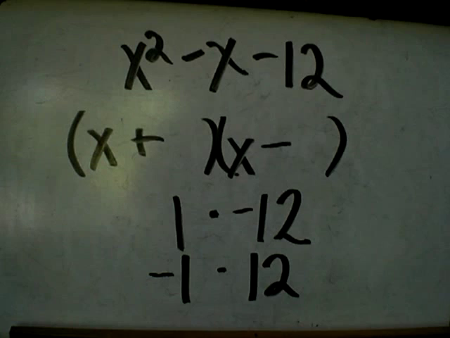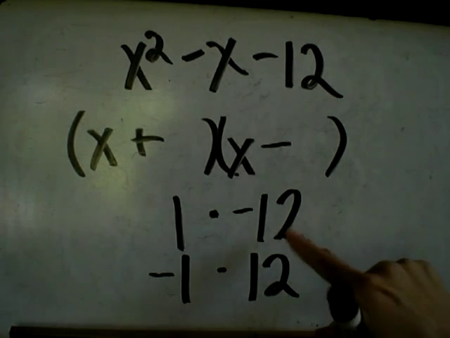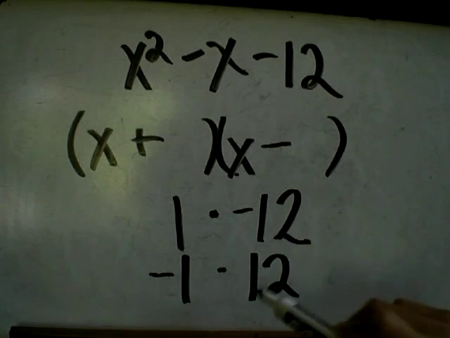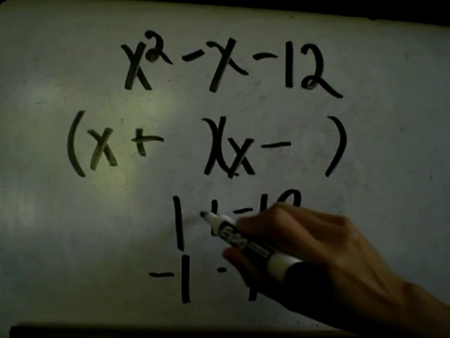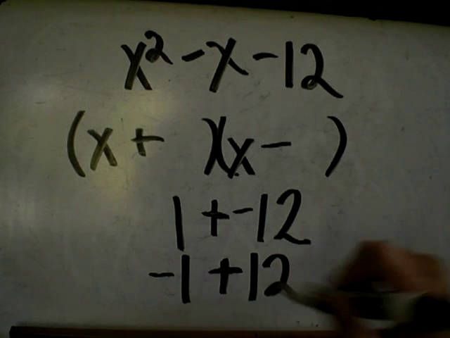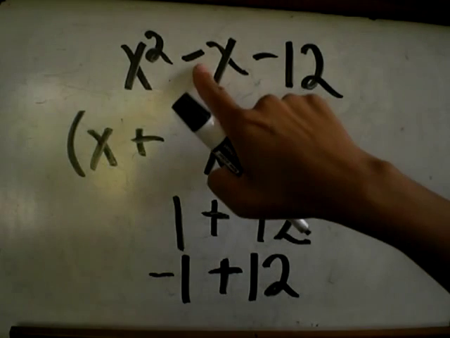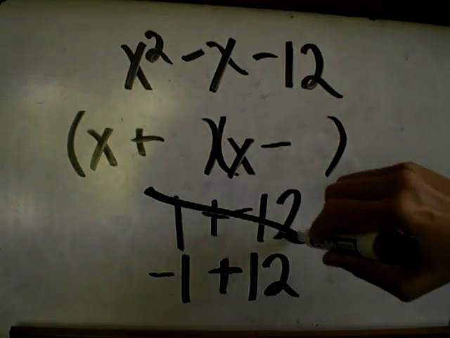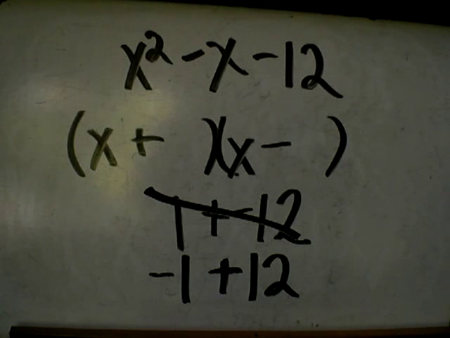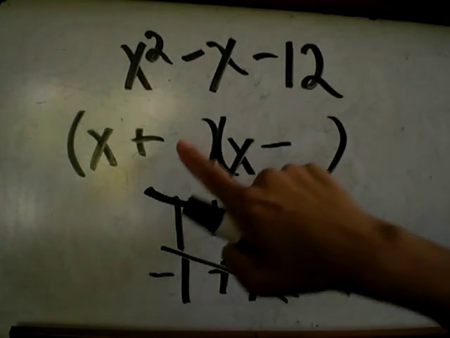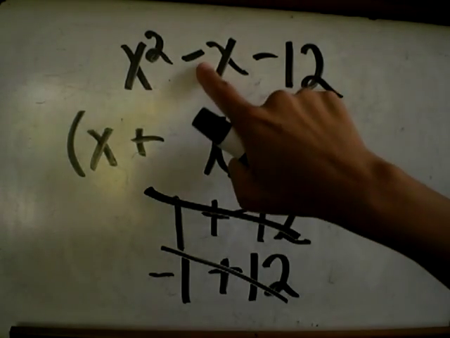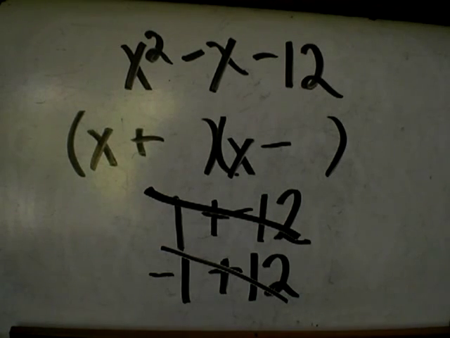So in this case, let's look at this. We know when we multiply both of these that we'll get negative 12. But if we add them, 1 plus negative 12 gives us negative 11. Remember, we're aiming for negative 1 here, so those are not the two factors. Let's see, negative 1 and positive 12 gives us positive 11. Remember, we're trying to find the factors that add to negative 1, so we know those two don't work.